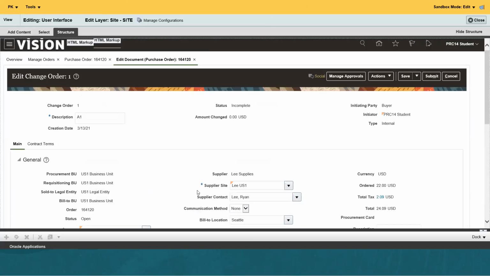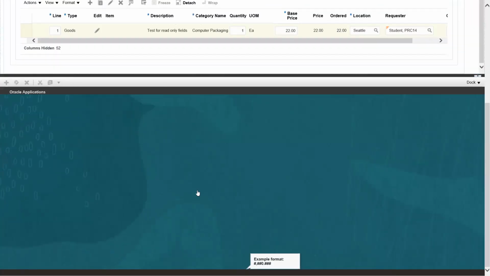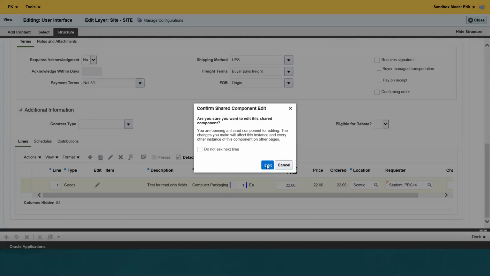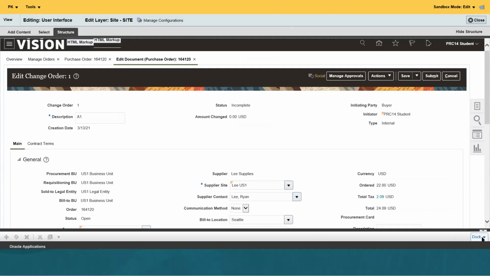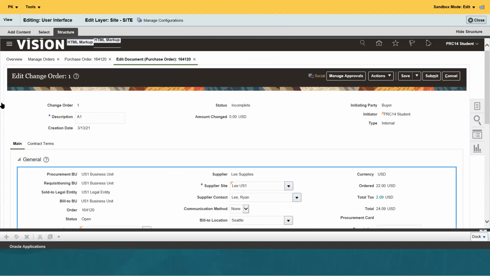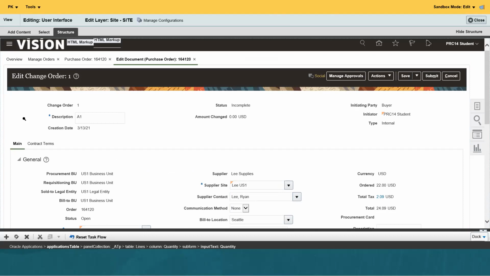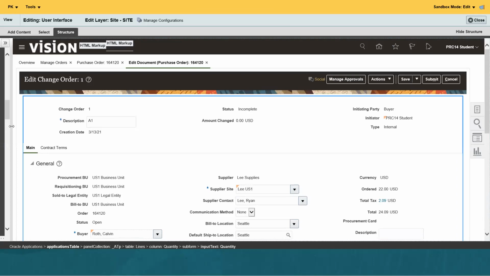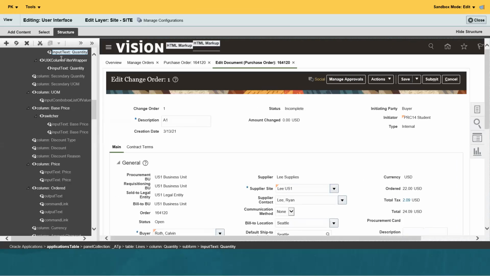Now if I scroll down and click on my required field, let's suppose this quantity, I click here, click on edit. This is docked down; I can make it dock left so that I can read it easily. Now I have made it dock left. Expand this area. Input text quantity has been enabled. Either right click or click on this edit.